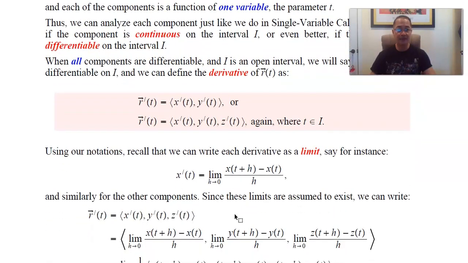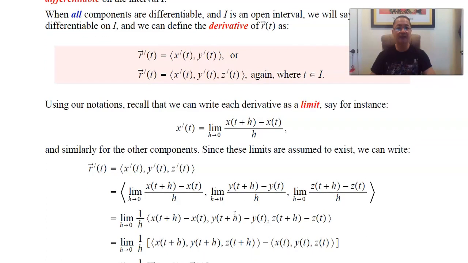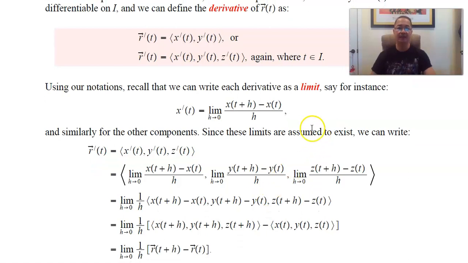So speaking of basic calculus, let's remember how we define a derivative as a limit. Thinking about the x component, we have x prime of t is x of t plus h minus x of t all over h, where h is a number which is going to 0. We're taking a limit. We're going to write the same thing for y and for z, y prime and z prime. So we have 3 limits here, and 3 what we call difference quotients, if you remember. Well, we have a common limit here, so why write it 3 times? Let's take it outside. And we have a common denominator here, 1 over h. Take it outside also. So we just have the differences in the 3 numerators.